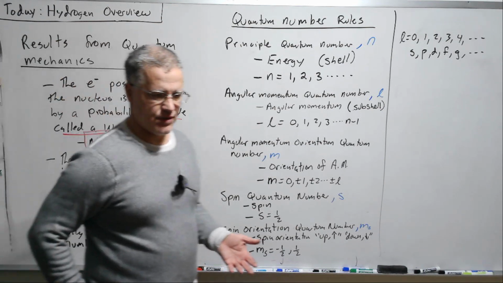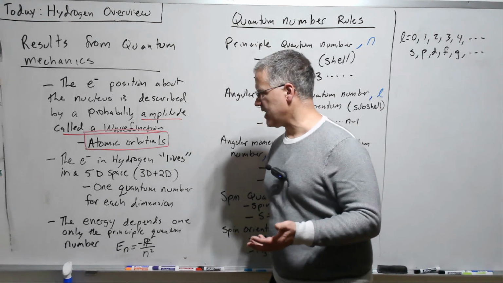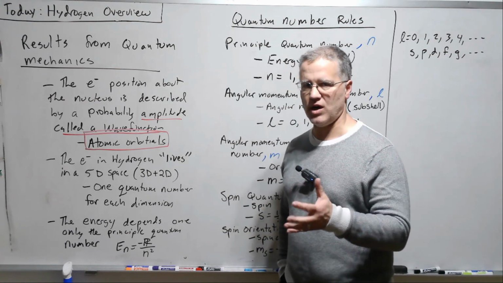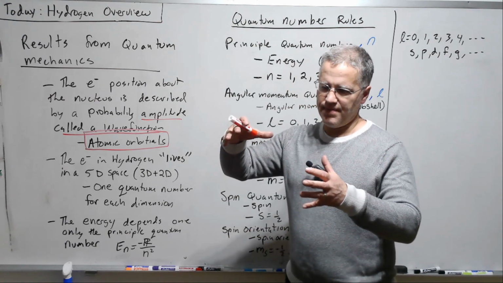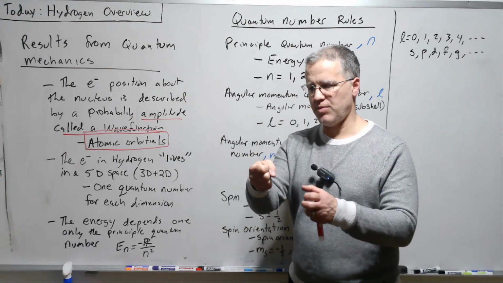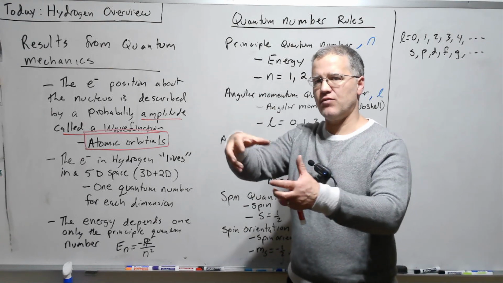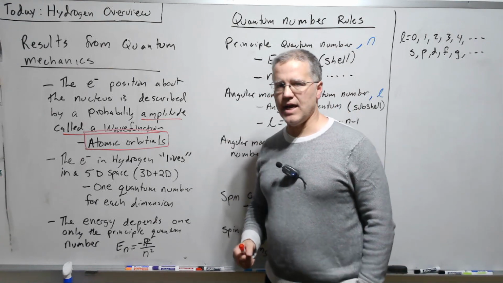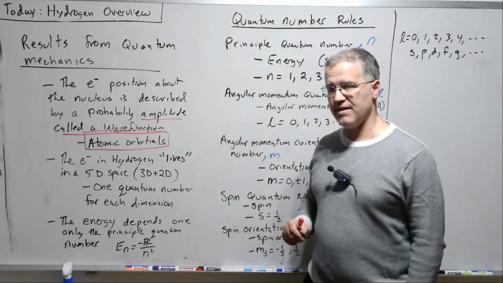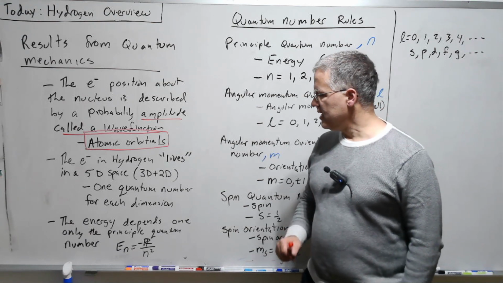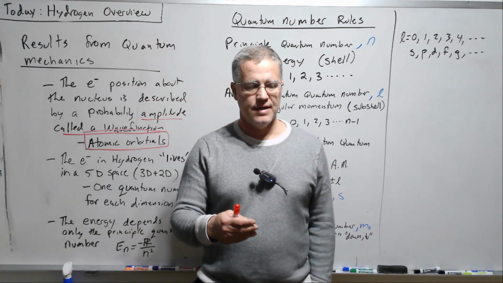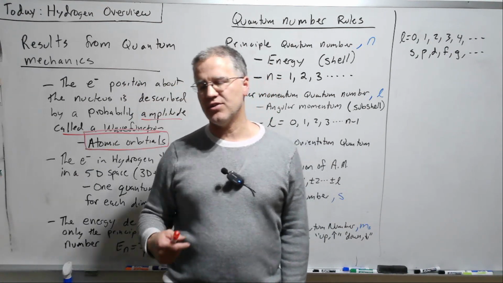Now, one of the theorems of quantum mechanics is that you get a quantum number for every dimension that you quantize. By quantizing, it means we're somehow constraining it in some way. So in this case, the nucleus is positively charged, so it's collecting the electron around it. Whenever you quantize a dimension, you get a quantum number. So we expect hydrogen to be described by 5 quantum numbers. And then finally, there is a principal quantum number that determines the limits of the other quantum numbers.